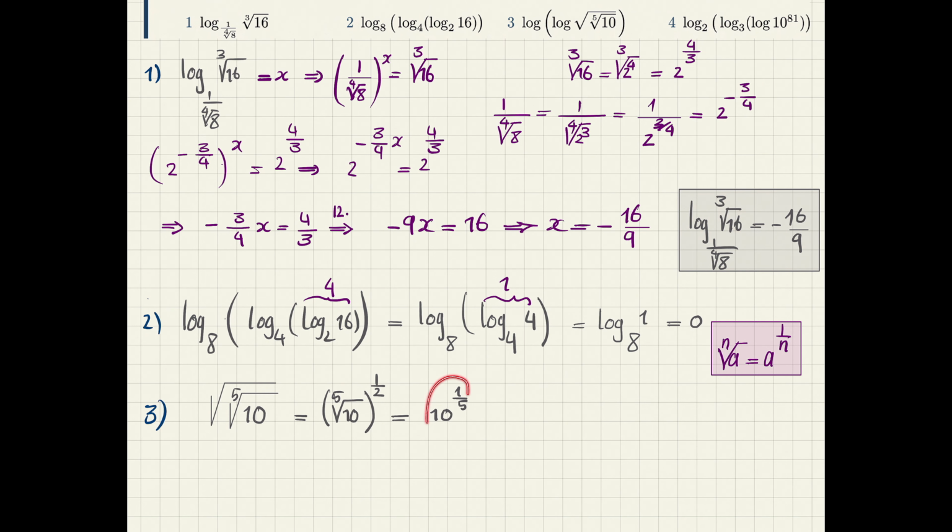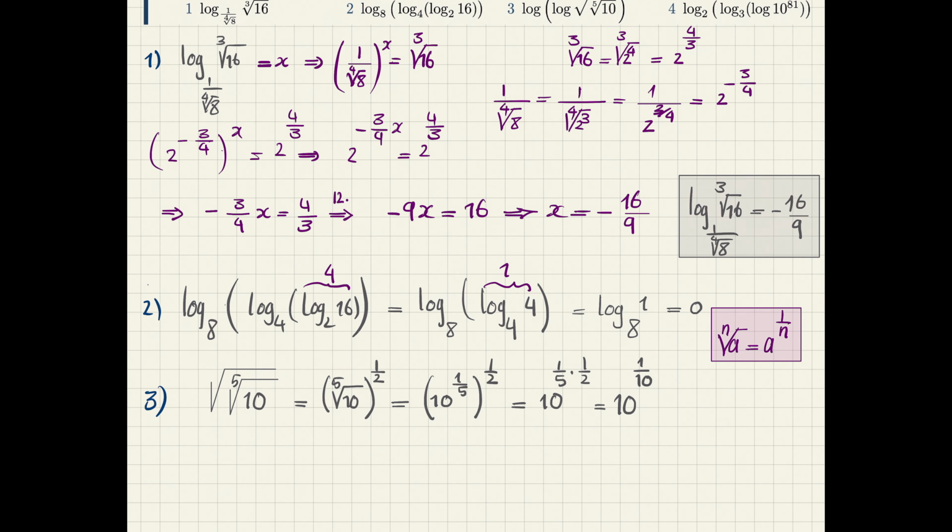What I have written so far is just another name for this, but you see that up there I have another power of 1/2, so this means that I have another power of 1/2. And then of course you know that if I have an exponent and I exponentiate it once more, the rule is to multiply the exponents. So this becomes nothing except 10 to the power of 1 over 5 multiplied by 1 over 2. But 10 is just 10. 1 over 5 times 1 over 2 is simply 1 over 10. As simple as that, yes?